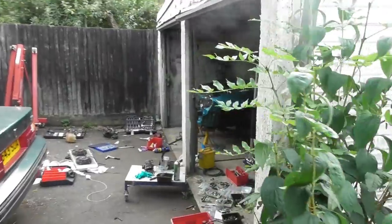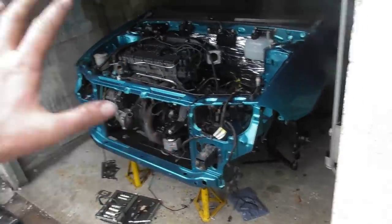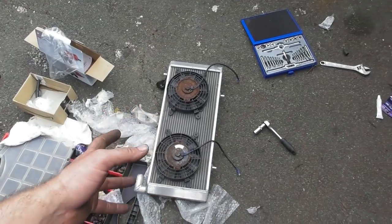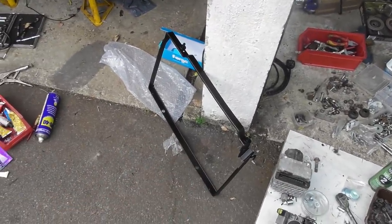Got those legs in both sides, that's done. Think a little bit further down the line, once the turbo is in, I can start putting the radiator in. So that's the new Ali rad. There's its outer bracket, which has been blasted and powder coated.